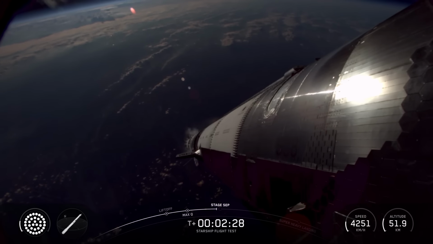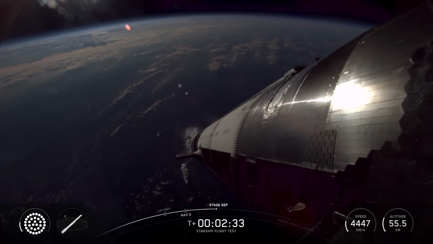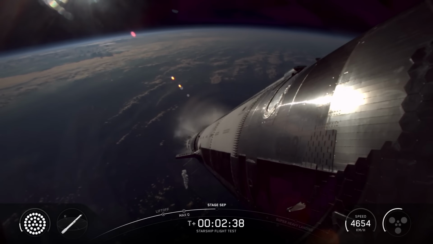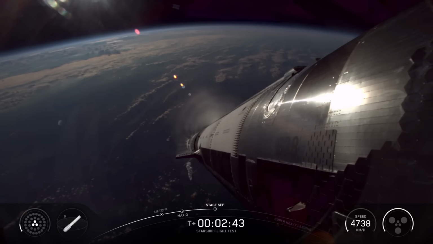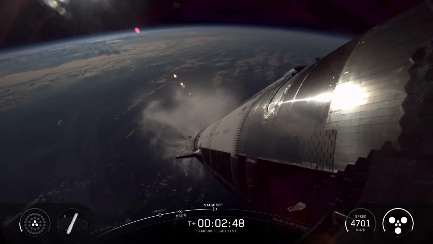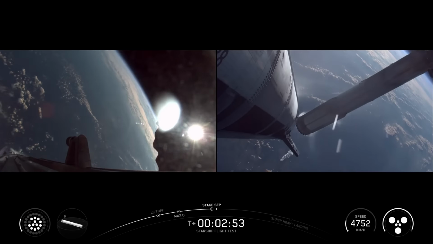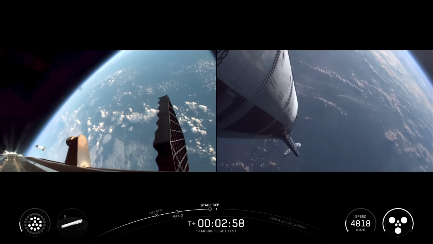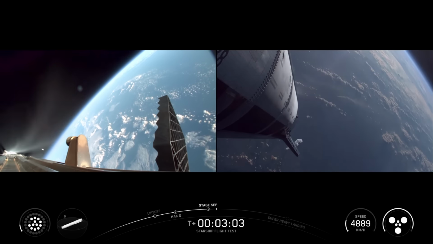MECO coming up in about 10 seconds. See the engines throttling down. Booster engine cutoff. Ship ignition. Stage separation. Boost back burn startup. All right, successful hot staging maneuver.